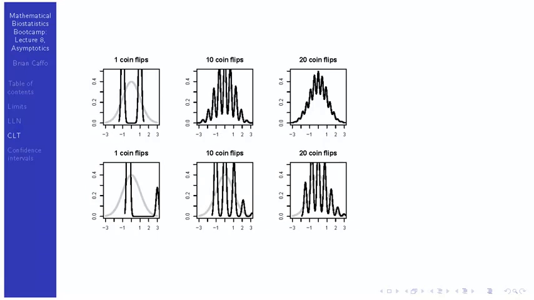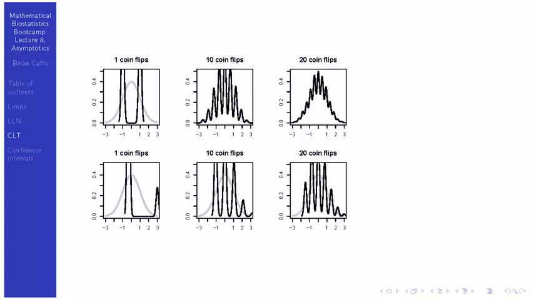So if you take a fair coin and flip the coin and record either 0 or 1, depending on whether it's heads or tails, subtract off 0.5, and divide by the square root of 0.5 times 1 minus 0.5, and do that over and over again and get a histogram of the results. You only get 2 possible values, right? They're not 0 or 1 because you've normalized them. And here in this first plot, you see it doesn't look normal at all, of course.